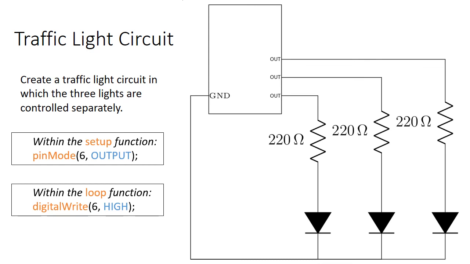One thing that I will say is when you set up this circuit, you're probably not going to want to choose 3 digital pins that are immediately next to each other, because you're going to have a lot of wires in close proximity to each other. It will be very crowded there. It might be better to spread them out a bit. And then you have to remember to be careful about how you lay out the circuit. You don't want to inadvertently attach these resistors to each other. So make sure that the ends of the resistors and the ends of these LEDs do not actually sit in the same row as one of the other branches.